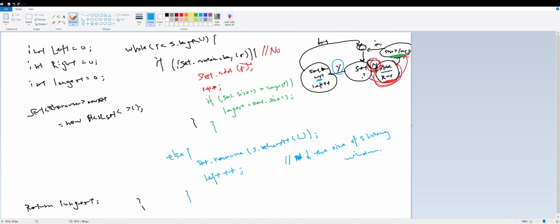Okay, that's the basic idea, and now we just need to return the longest, because we keep checking that on the yellow green part. In this step we keep checking the longest, and eventually we'll return the longest here. Okay, so that's how I think about it. Right now let's pause the video here.